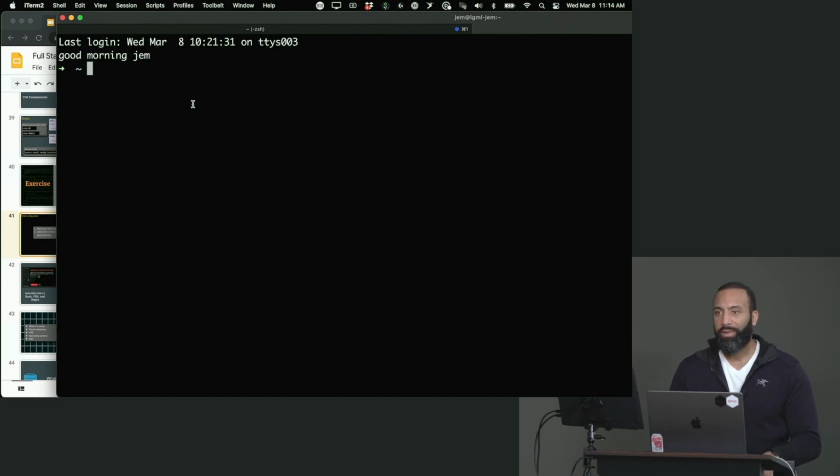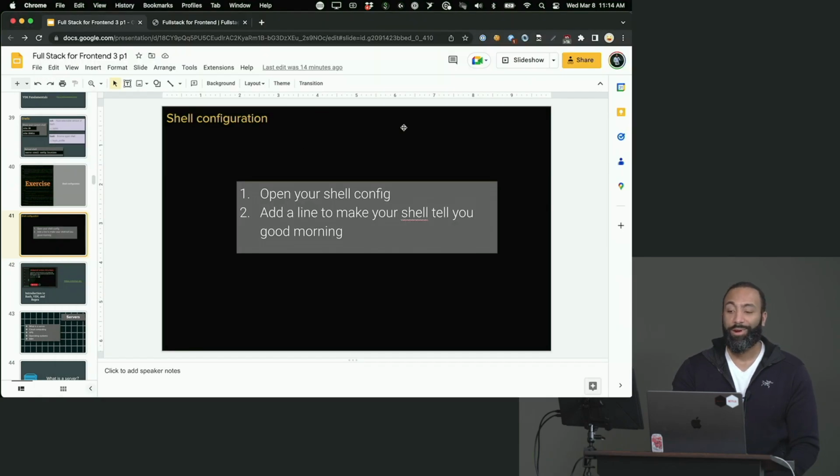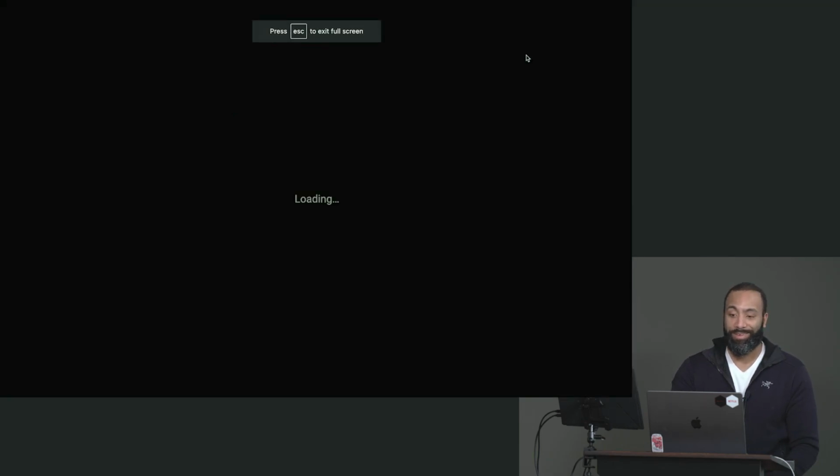And this is really, I know, this is a simplistic example, but think of all the possibilities you can do when you say, every time I open a new terminal, I want my shell to do this for me. I want it to check my mail. I want it to, I don't know, see the status, see the weather. I want it to see all the open PRs. You can make it do a lot of things by default. So there's a lot of power in configuring your terminal and your shell to do kind of what you want. We won't go very deep into that. I just want to make you aware that it is possible, and it's pretty fantastic.